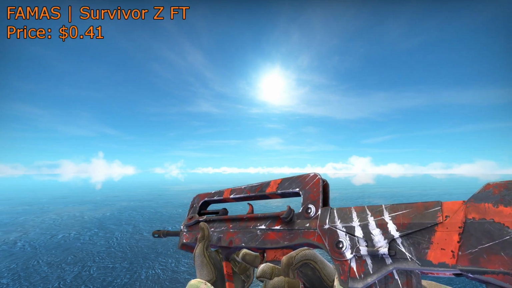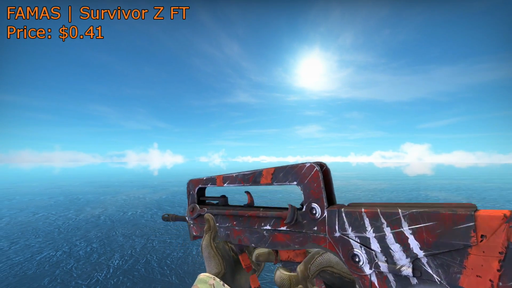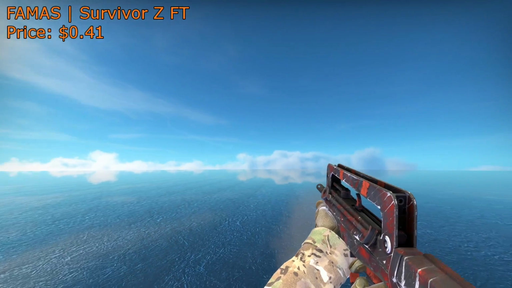But next up we have the FAMAS Survivor Z Field Tested. You can get the skin for 41 cents on the Steam market, and it's one of the nicer looking FAMAS skins you can get for under $1. I highly recommend this skin.